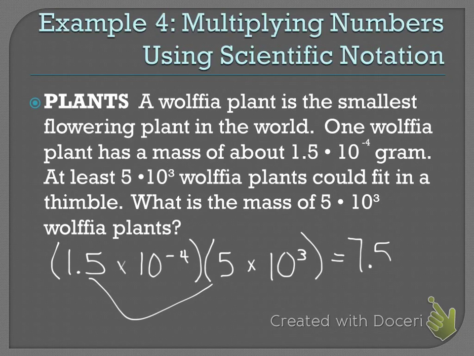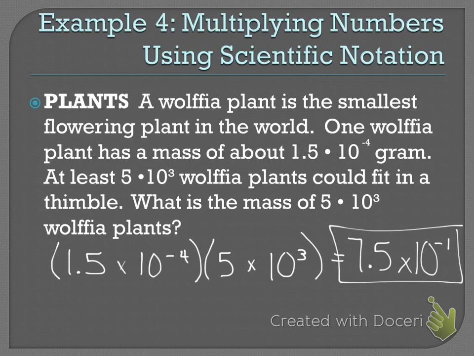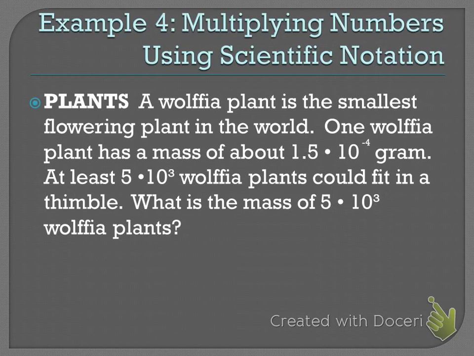7.5 times 10. Can I use my product of powers property? 10 to the negative 4th plus 3 is going to give me what? What's negative 4 plus 3? 10 to the negative 1. Okay? So whenever I'm multiplying numbers in scientific notation, I can apply my product of powers property to the ones that have a base of 10. All right, so let's do another one.